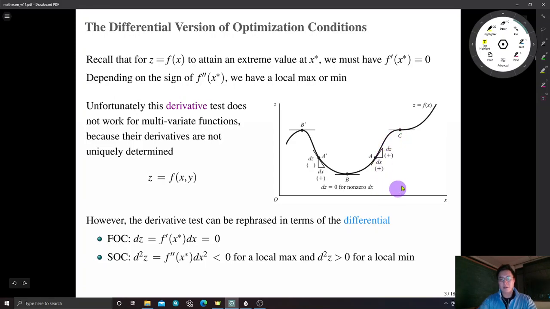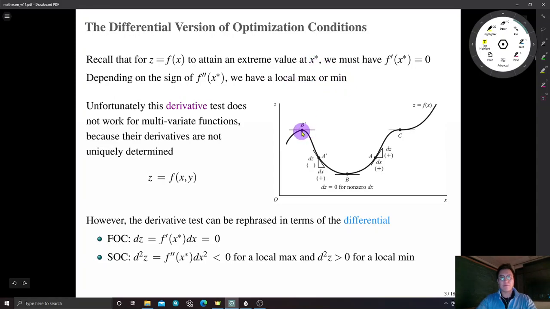When x does not reach the point C, but after this point, the function starts being convex, okay? So at the inflection point, the curvature of the function changes, but that is not regarded as local max or local min. Okay? So that suggests that we have to examine the sign of the second derivative to classify whether we have a local max or min at that critical point.